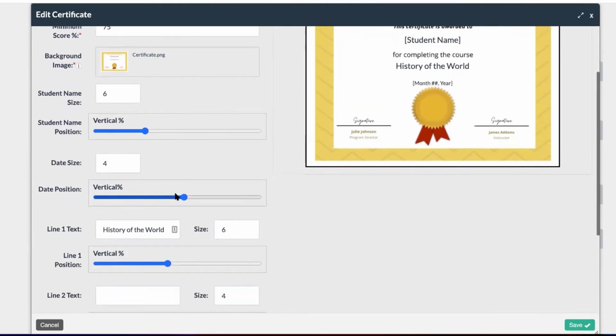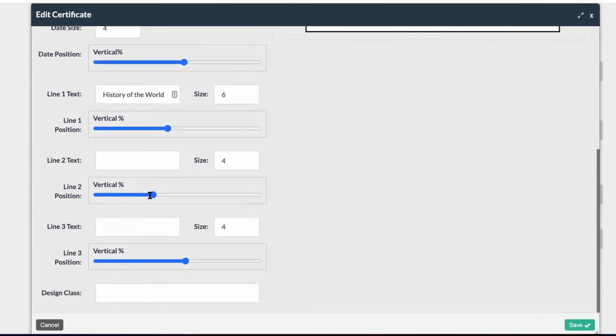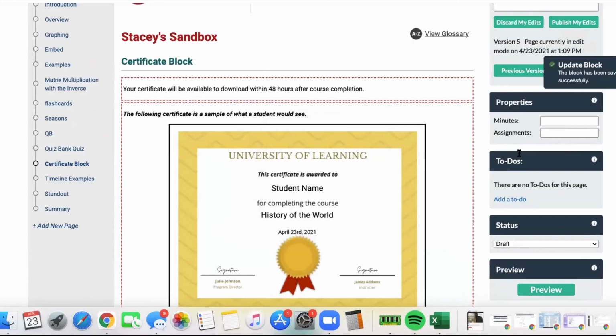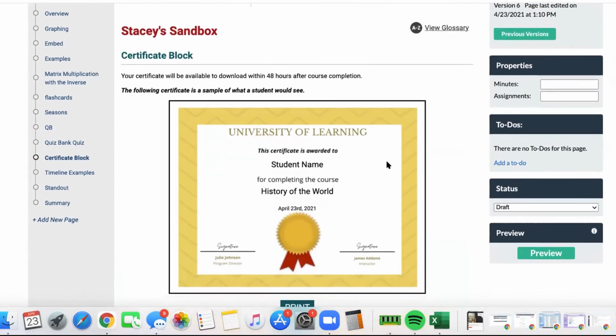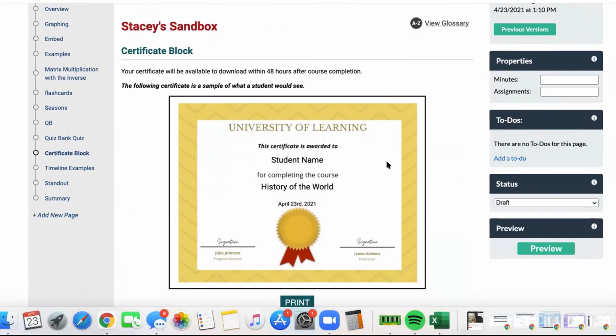And since this one was already created, these other options have already been filled in. So I'm just going to click Save and publish my edits. So now when students earn a 75% on the quiz that I selected, this certificate will automatically be issued to the students.